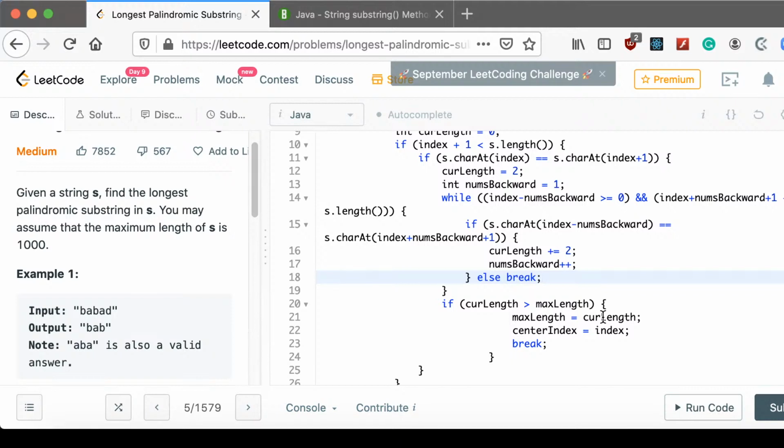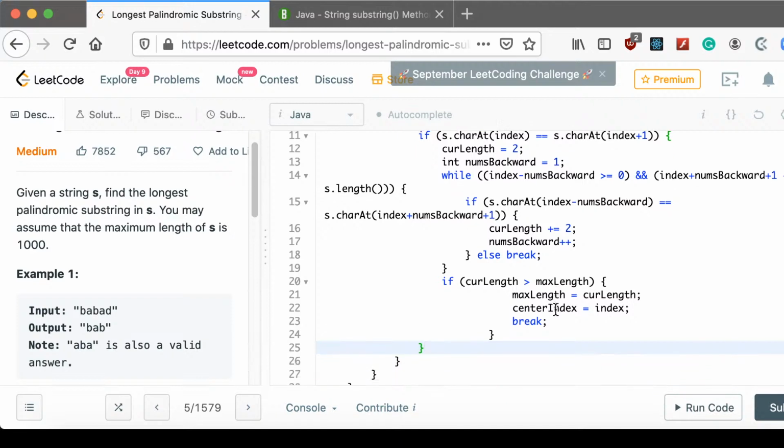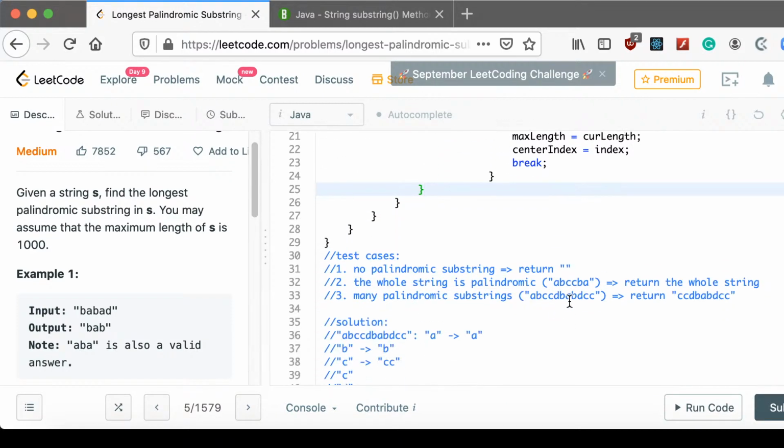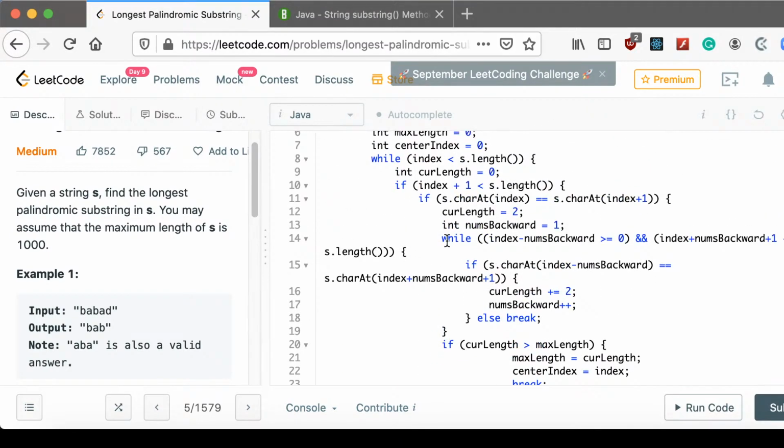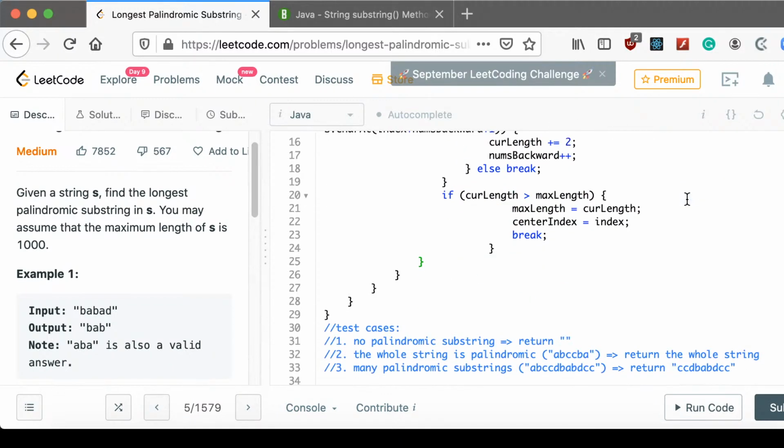So we already checked the substring with the even length. Now we have to think about the substring with the odd length. So it would be outside of this.